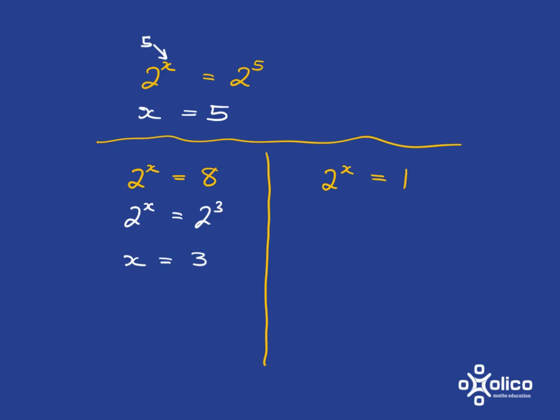And we'll have the same story over here. If we're solving 2 to the x is equal to 1, again, we need to get this side into the format 2 to the power of something. You should be very familiar with the idea by now that 1 is just something to the power of 0. In fact, anything, except for 0 itself, to the power of 0 is 1. So we can rewrite 1 as 2 to the power of 0. And now again, it's very easy to solve the equation. What do we need to put in place of x to make this and this exactly the same? Well, obviously, we just have to make x 0.